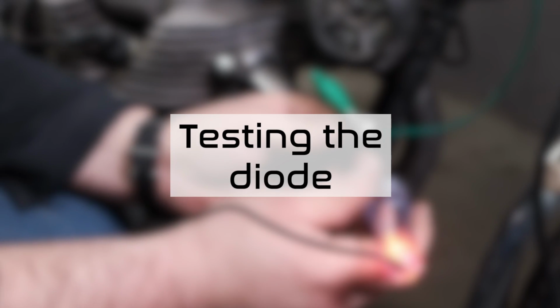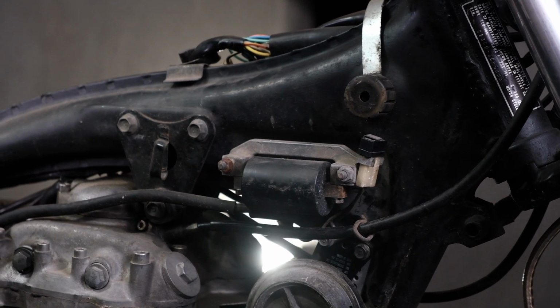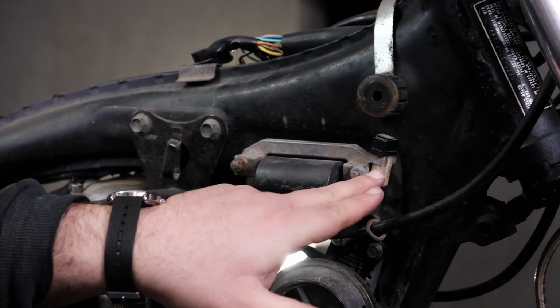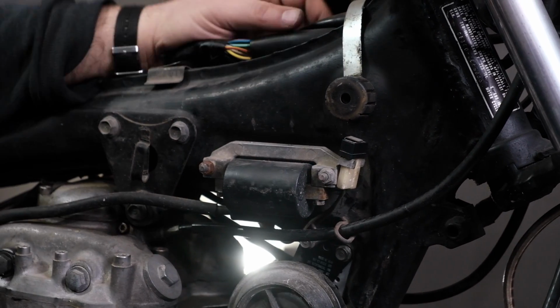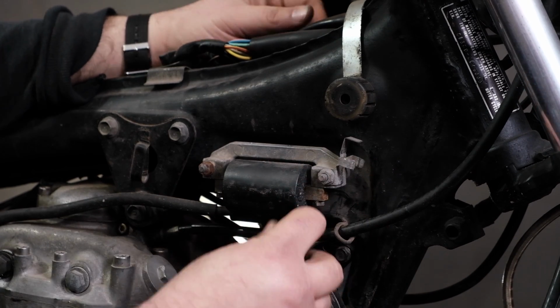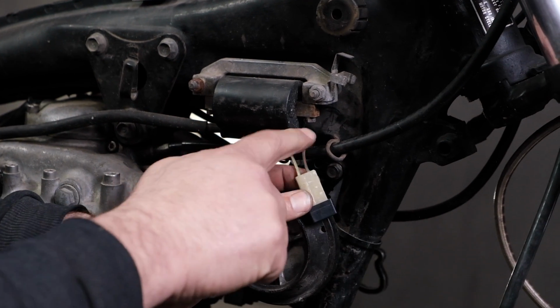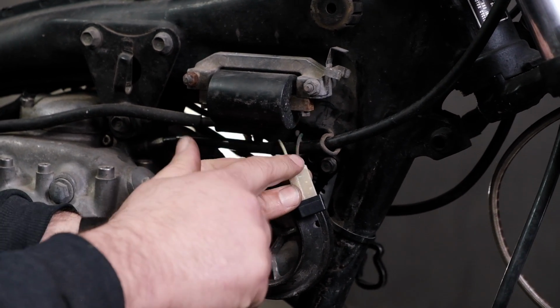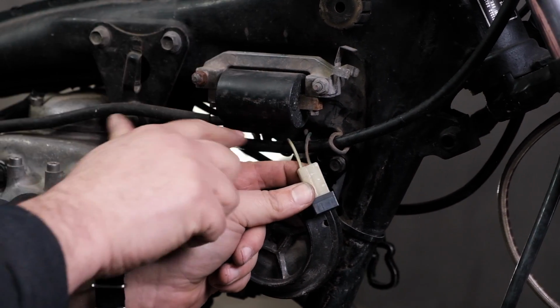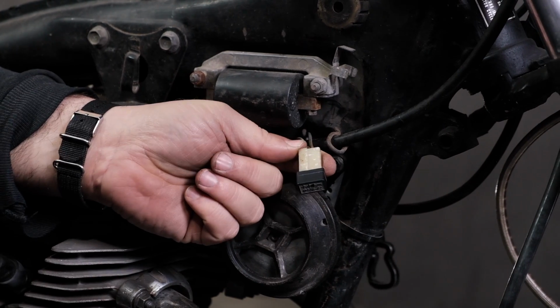The next piece we're going to look at in this safety switch system is actually this little piece right here next to the ignition coil. A lot of people don't know what this is, but this is a diode. I'll take it off of here. And coming off of this diode here, I have a dark green and red wire, which we talked about. That's what ends up going back up to the switch here. And I have a light green and red wire that goes back to the neutral switch on the bike.